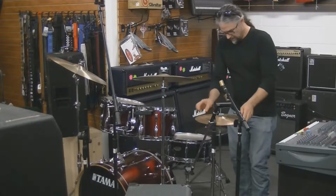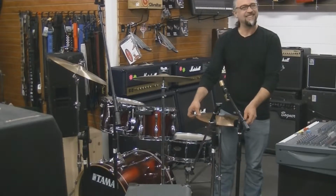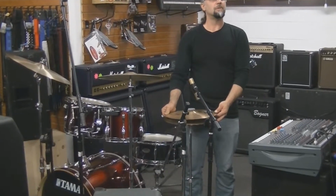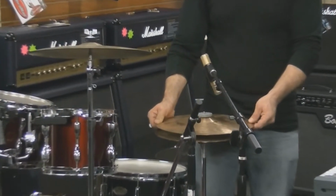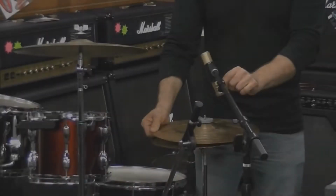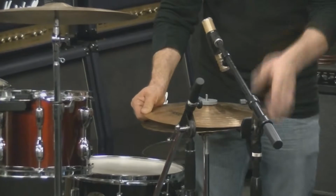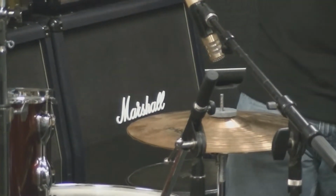Let's say the hi-hat. The hi-hat comes up, and you want to watch with the drummer. Have him play a little before you put that mic on. You want to see how far up he's going, if he's really funking it out or not. You do not want the mic at the edge where the air would flow out to it, because it will make noise every single time. You'll hear wind noise come in. And if you had it pointed here, you're going to pick up everything else in the drum set.